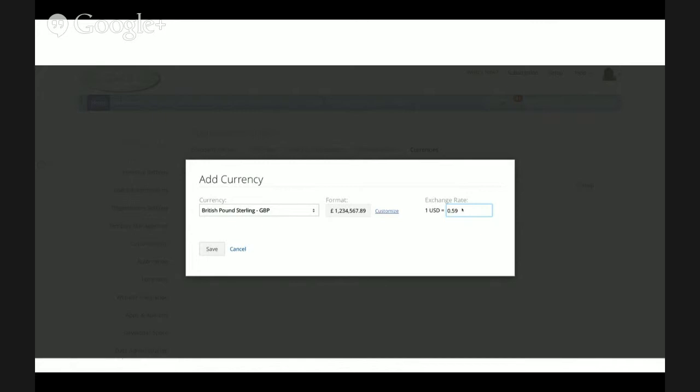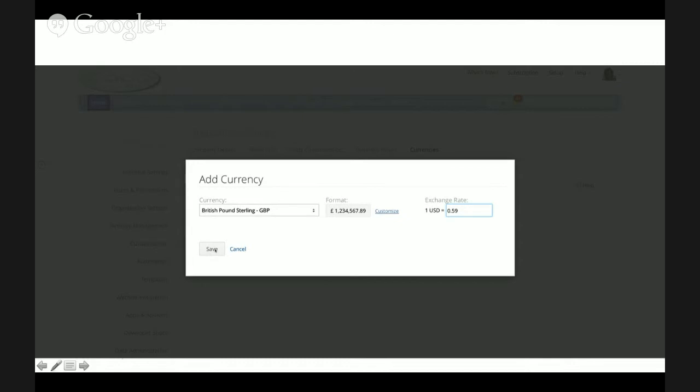What the system uses the exchange rate for is if you're using pounds in a quote or an invoice, the system will also compute what the home currency is, in this case the US dollar. So you'll have your pound amounts on your quote, but then it'll also convert that to dollars, and it uses that exchange rate. We all know that exchange rate fluctuates on a frequent basis, so you can always go in and update your exchange rate as you're preparing your quotes.